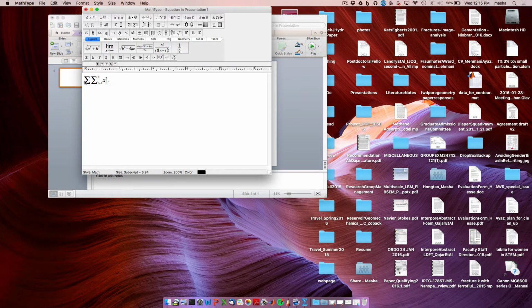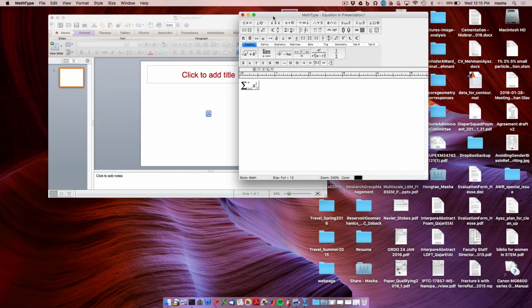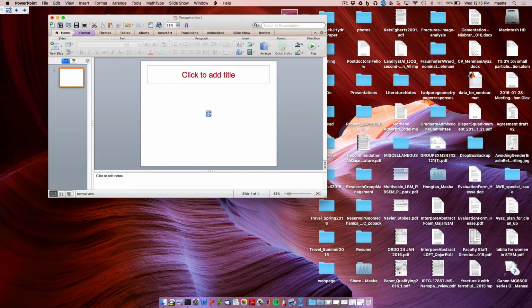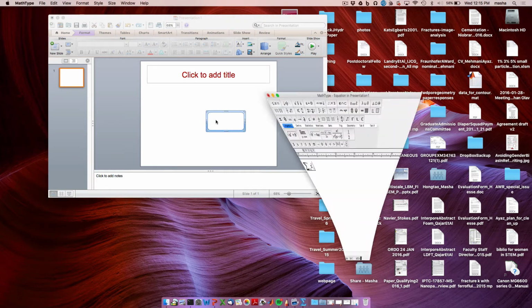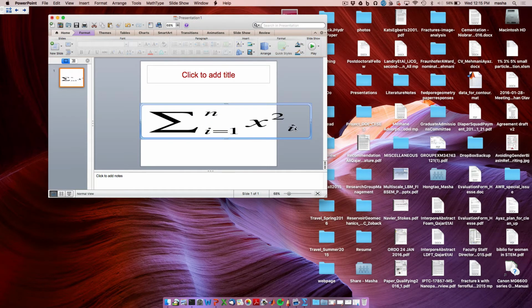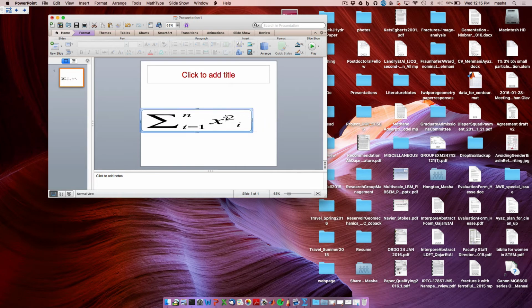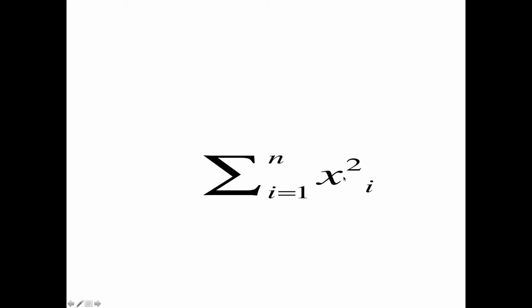Apparently it doesn't want to delete this first sum. Alright, so this is the sum that I'm trying to compute. That is almost there. Okay. I wish I was writing.